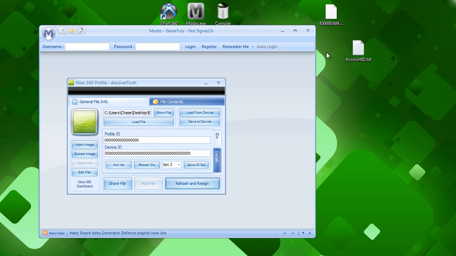I'll try and say it again. If you need to mod your file, make sure you transfer your account IDs back onto your profile, like change these back to what they originally were, and then do the mod. And then once you have your mod working, you can transfer and reset all of your IDs back.